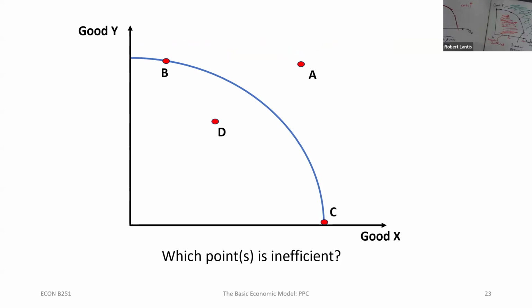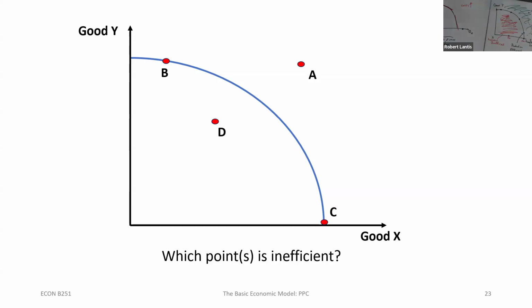Efficient, and let's be careful, because the next thing I'm going to introduce: they're not just efficient, they are production efficient. That inherently means we're using all of our resources. Now, when I'm choosing, I know that I'm using all my resources. I can produce at point C, or I can produce at point B. Which one do I want to choose? I don't know, right? We need to do a little bit more analysis.